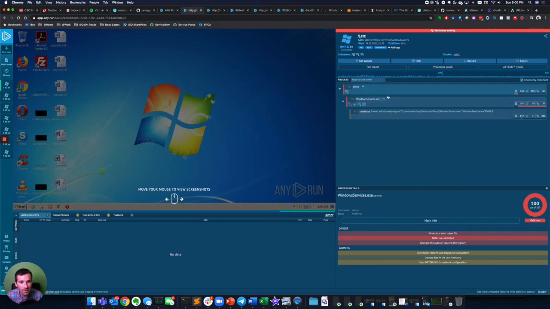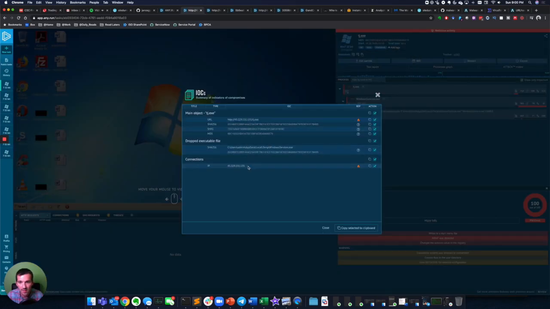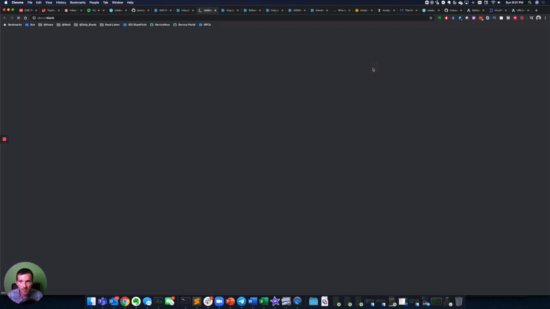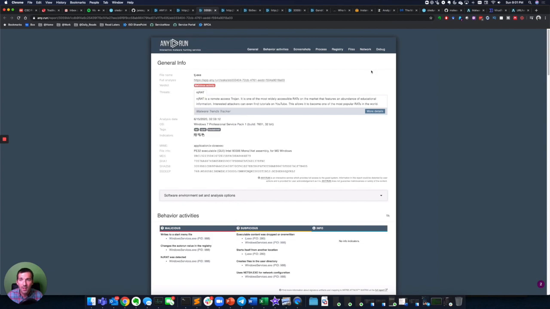Now, it takes 1 minute. We've run it. We've confirmed that it's malware. We know exactly what to look for. We've got the indicators of compromise here, including hashes that we can look for. We got the MD5, obviously, and the IP connection, as I mentioned. You can easily put it to your clipboard. Now check this out. This is awesome. So let's just say that you had this malware on your network, and an end user got compromised, whatever.